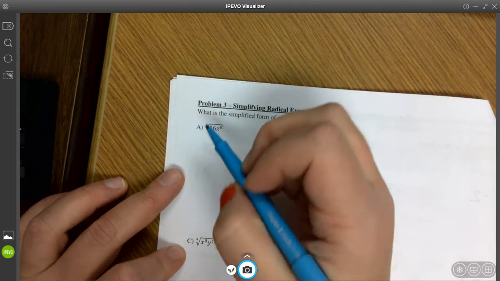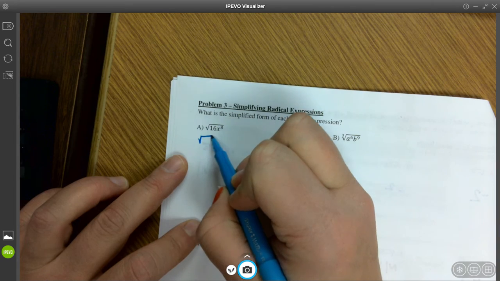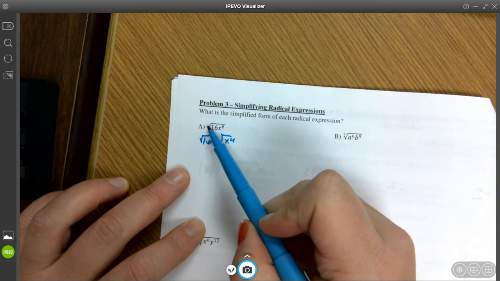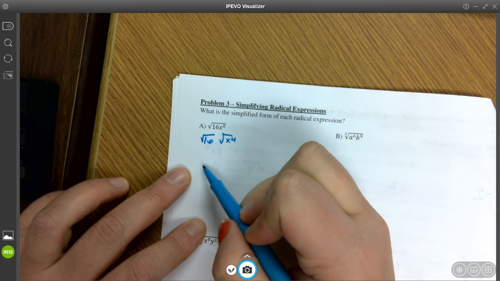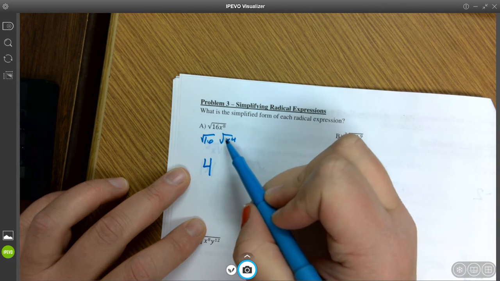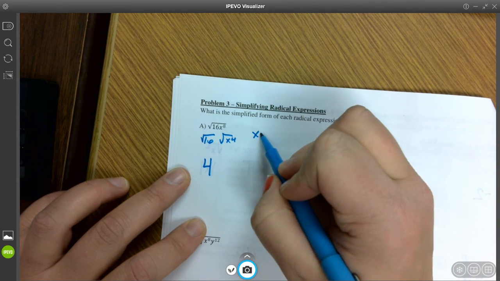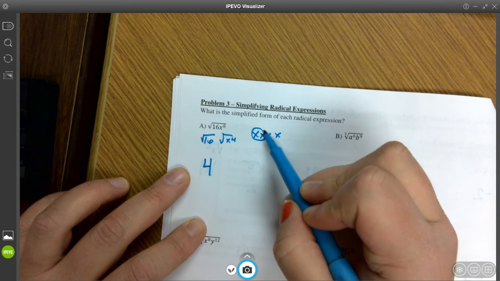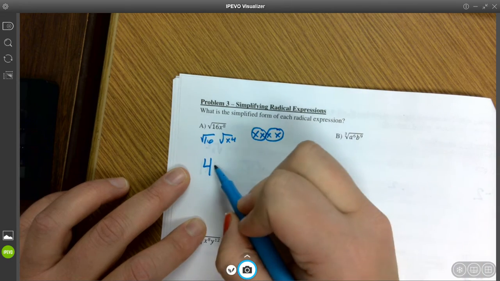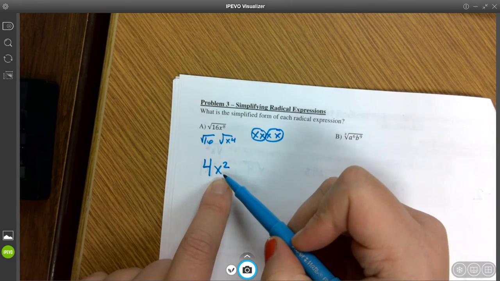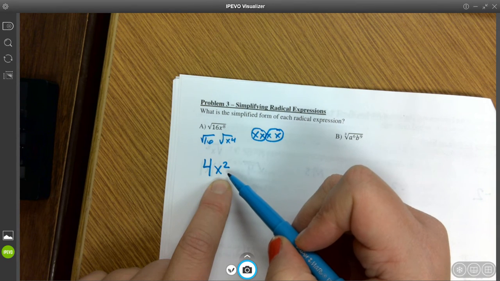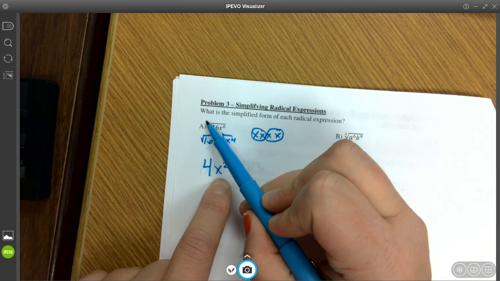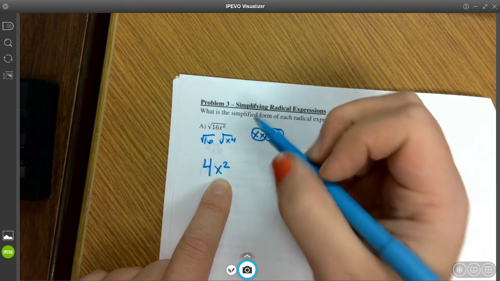Looking at this one first, some people like to break this up and go for it if you want. I have an even index. If I take the square root of 16, I get 4. If I take the square root of x to the 4th, I'm looking for pairs of 2. I have one pair of 2, another pair of 2, so this would be x squared. Now, because x squared is going to keep this positive, I don't have to have any absolute values, even though this is an even index. Another way to think with this, because my index here is 2, all I did was do 8. Oopsies, this is supposed to be 8.